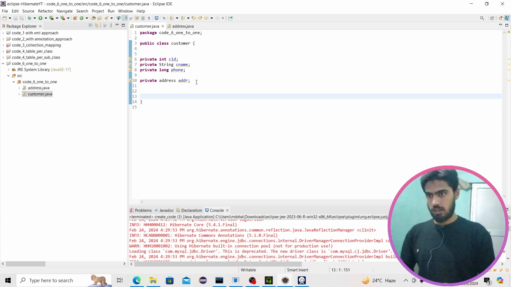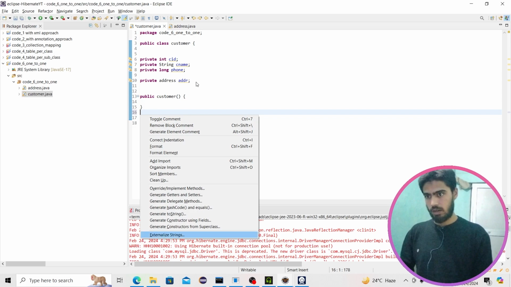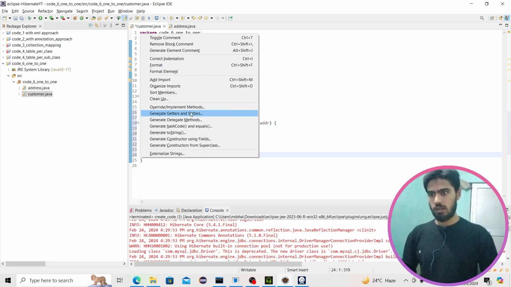Let's create the constructors. In Hibernate you always have to have one default constructor. That is the best practice. One default constructor, then let's say a constructor without CID, because it is going to be given by Hibernate.